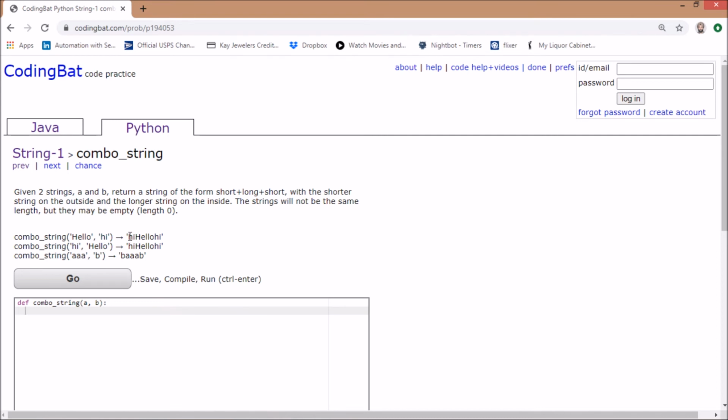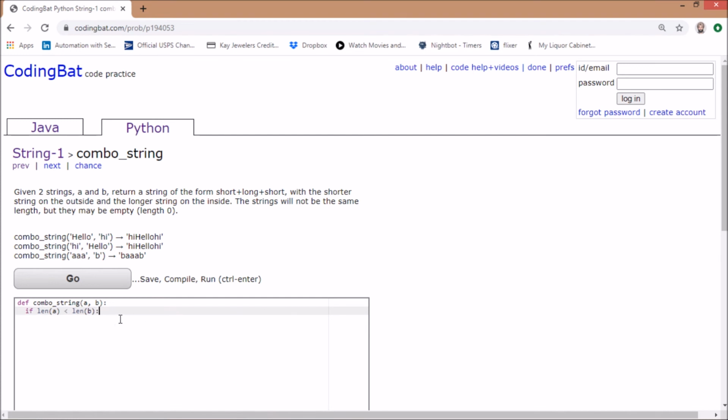Then the second has the shorter length, so the output will be hi, hello, hi. And in the opposite case, hi is shorter, so it is coming outside, because whichever is shorter will come outside.